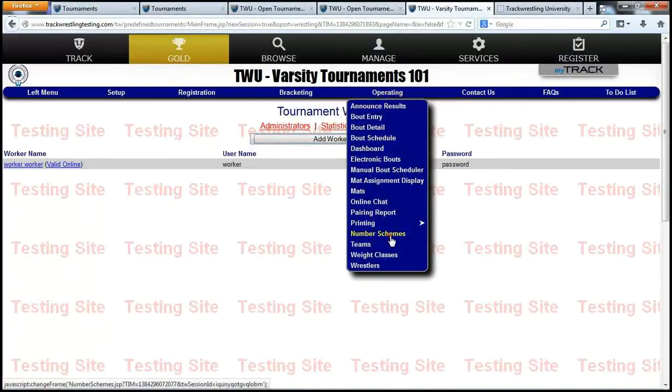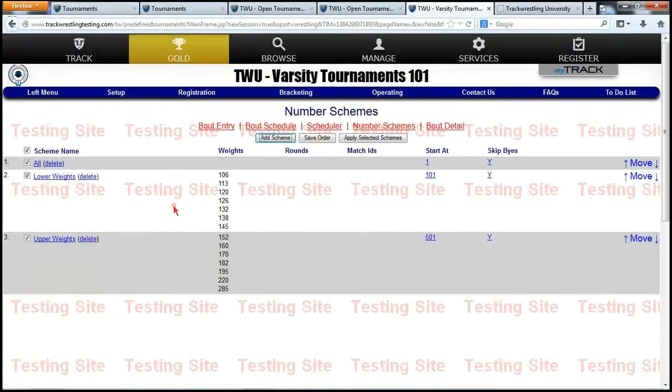I do have a number scheme that I'm using. And a number scheme is very common, right? If you just want to number 1 through every bout in your tournament. But for our purposes, I'm going to say that in this case, maybe I have 2 separate gyms that I'm wrestling in, or maybe it's an upper gym, a lower gym, or something like that. And so I have lower weights and upper weights, and this is how I'm numbering them. And I'm also going to be assigning them in a similar way as we get going through here too.